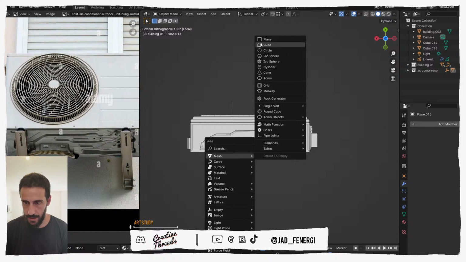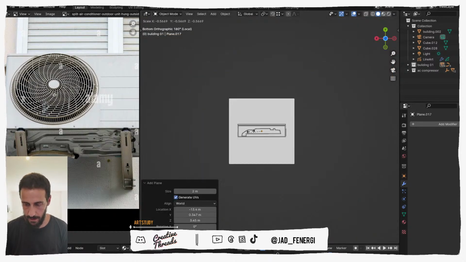Shift A, mesh, let's add another plane, scale it.